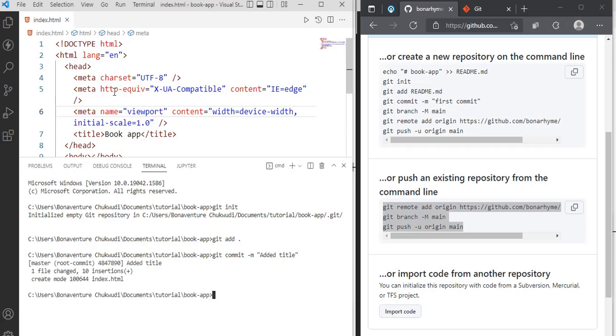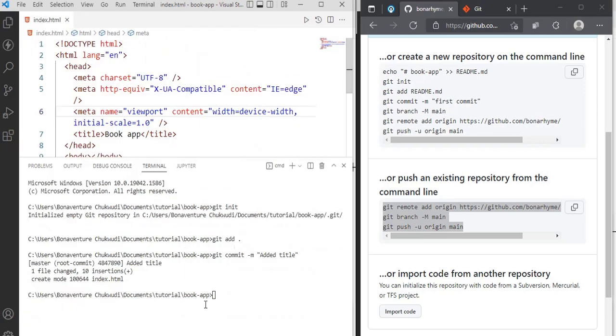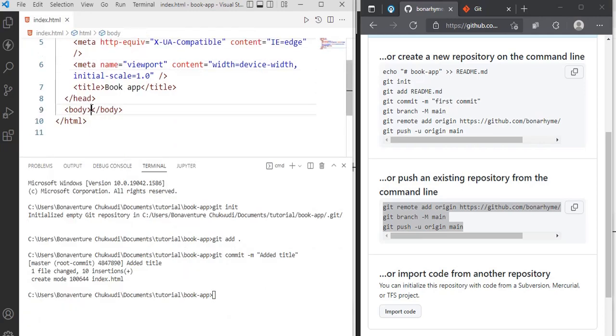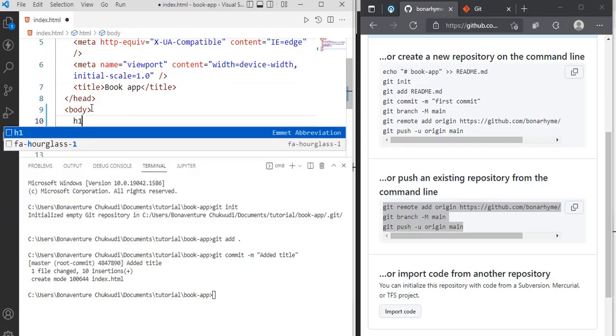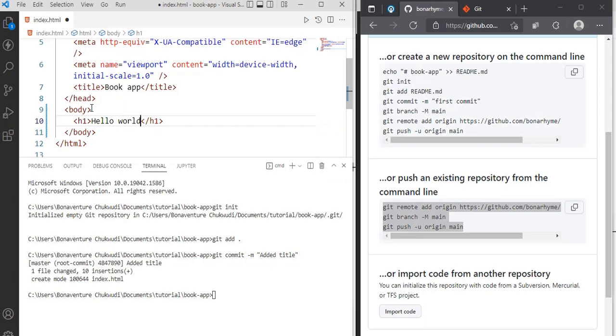Now you've done this. Once you come over here and add any other changes, you can always track it. Now see, you can come over here and add other things, like you add to your h1. You can say hello world and save.